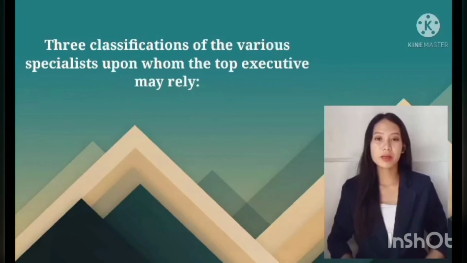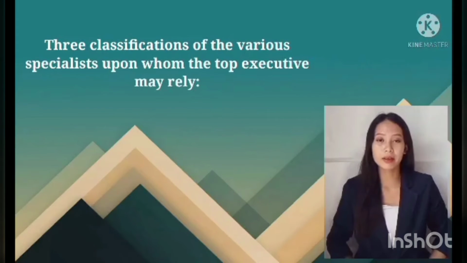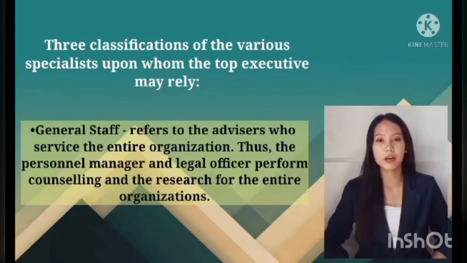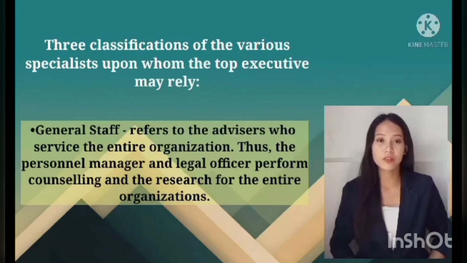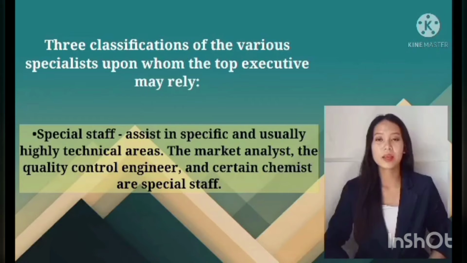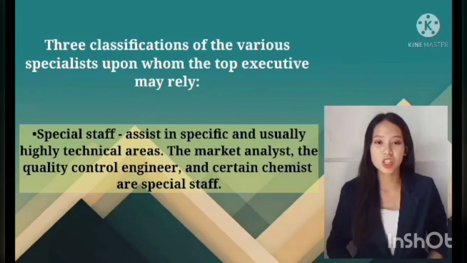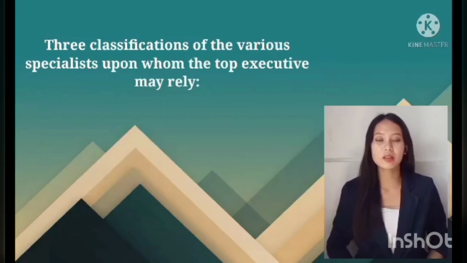In the higher levels of management, the idea of staff has led to three classifications of the various specialists upon whom the top executive may rely. First, general staff refers to the advisors who service the entire organization. Thus, the personnel manager and the legal officer perform counseling and research for the entire organization. Second, special staff consists of experts in specific and usually highly technical areas. The market analyst, the quality control engineer, and certain chemists are special staff.